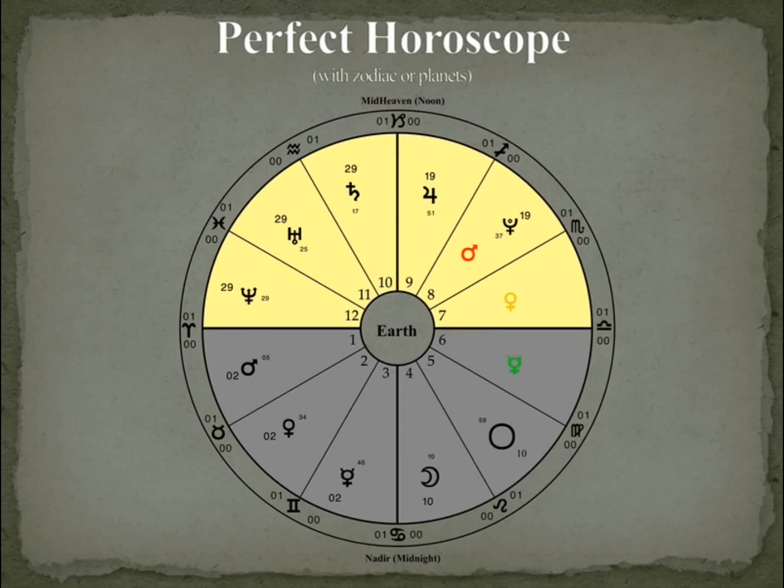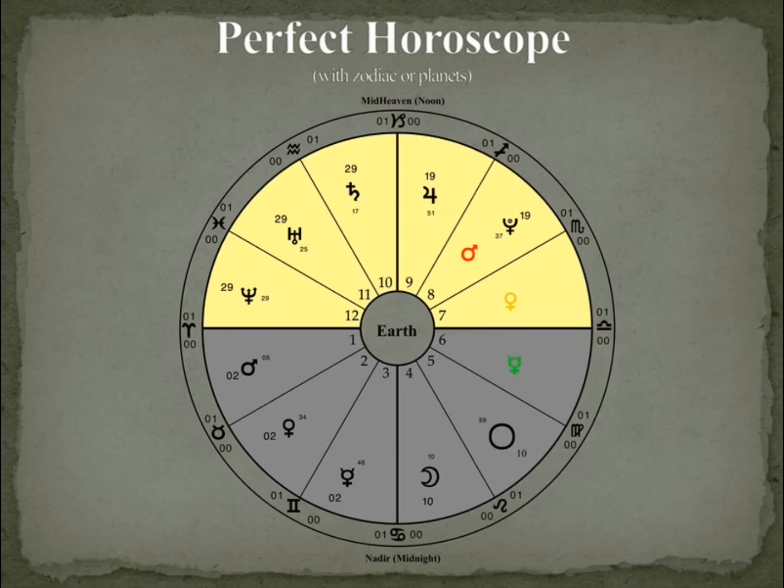Like being on a train with a horse running alongside it. The horse appears to be going backward because the train is going faster. I point this out for a reason. That is, in horoscope analysis, a retrograde planet's influence on nature is not as strong as it is when it is moving direct or forward. Please remember this point.